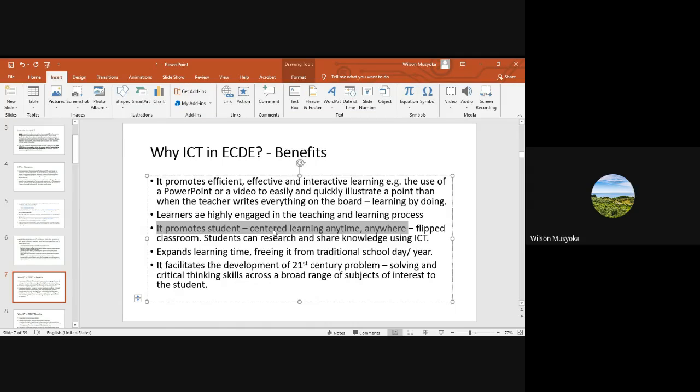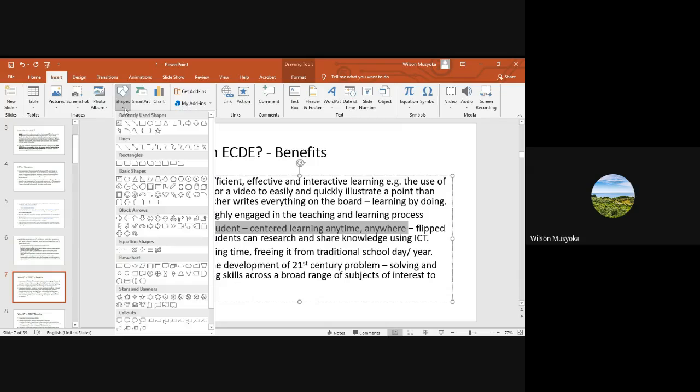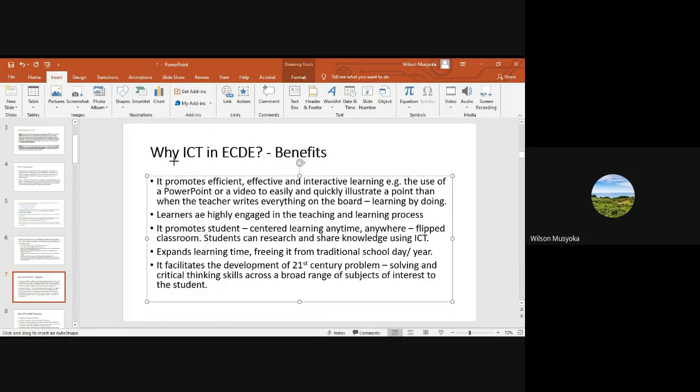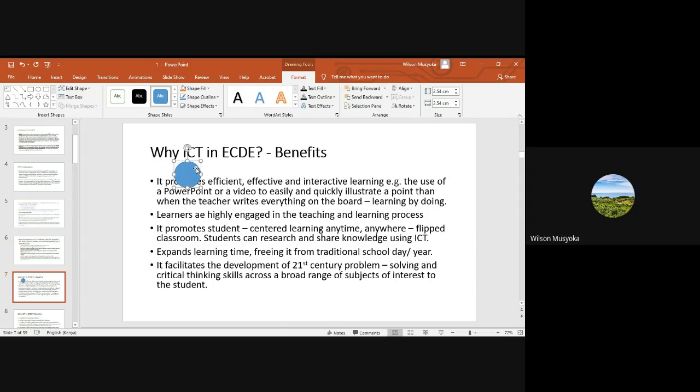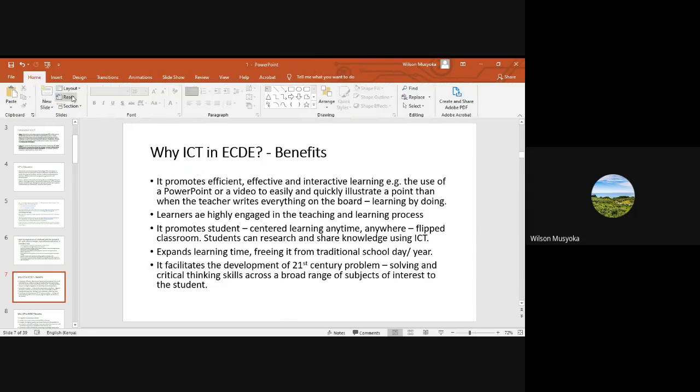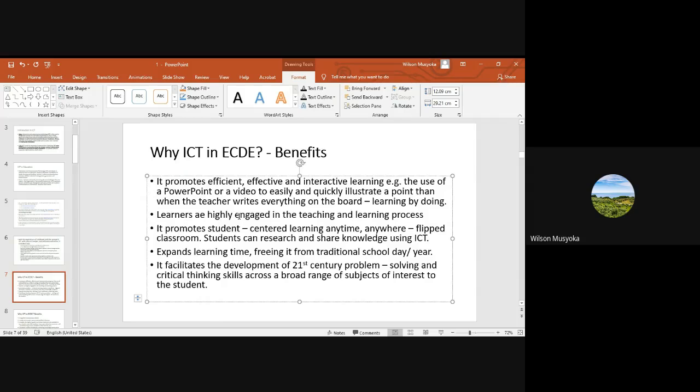So that is why we are talking about student-centered learning. They will be able to learn something by themselves. Or it is not just pictures, they can also insert shapes here. They can put an oval, click, come and place it there, and see that it has been inserted. So with that, they are able to learn something by themselves. And that is what we are calling the student-centered learning.